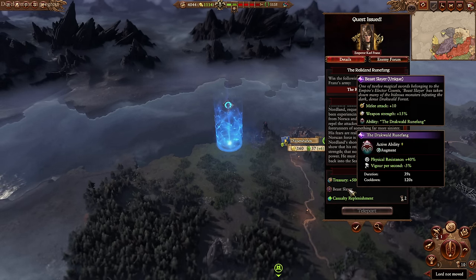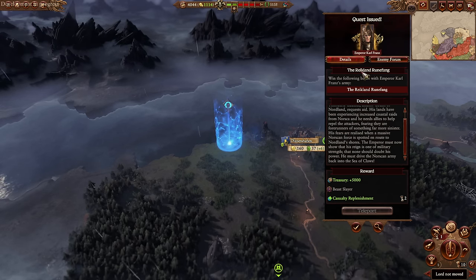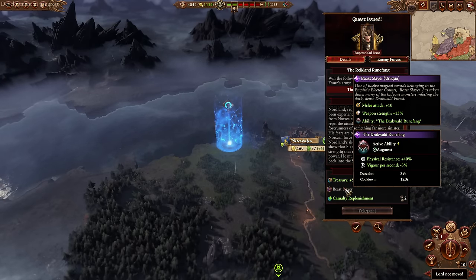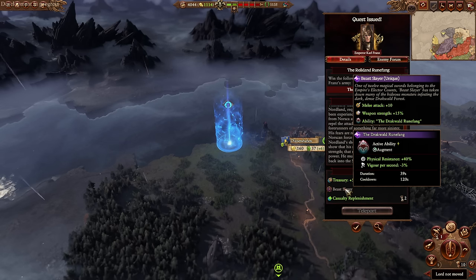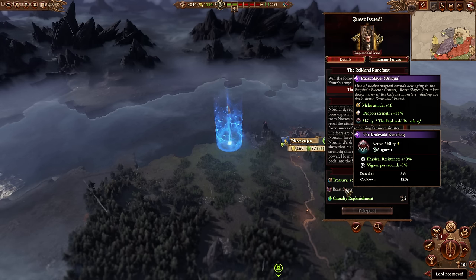So that can get us Beast Slayer. I know it's called the Reikland Runefang, but that's like a legacy thing. It used to be the Reikland Runefang until they started divvying out all of the Runefangs to everybody. The Runefangs being the swords built specifically. Oh, it actually says on the description of this sword, which is handy: one of the 12 magical swords belonging to the Empire's elect accounts. Beast Slayer has taken down many of the hideous monsters infesting the dark, dense Drakvold Forest.